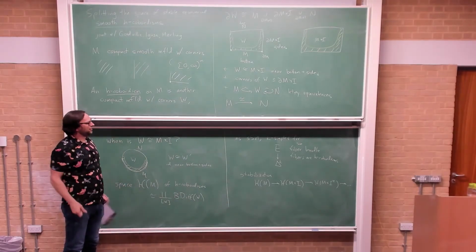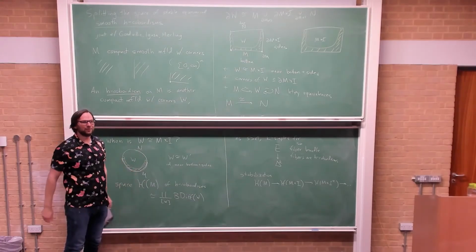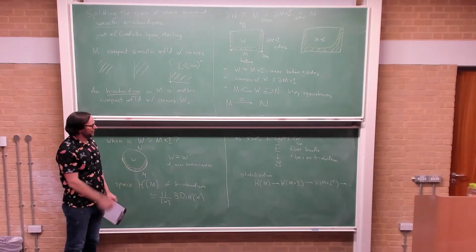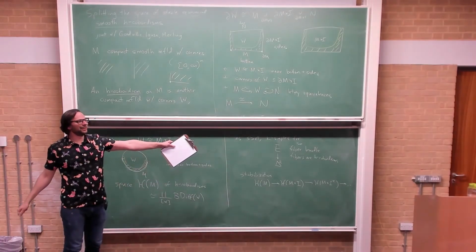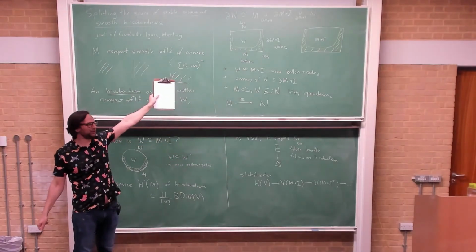In a lot of the literature, the way you get around that is you just keep rounding the corners, so that you always stay in manifolds with boundary. But I found that it's better to just let the corners be there. So I want to go back and say, this is what an h-cobordism should have been all along.